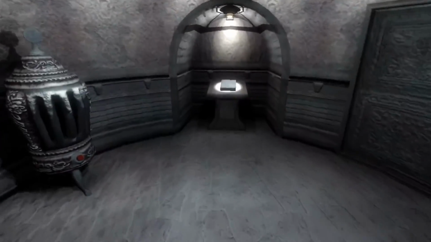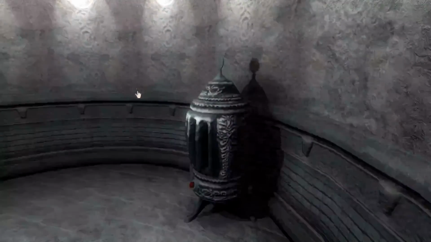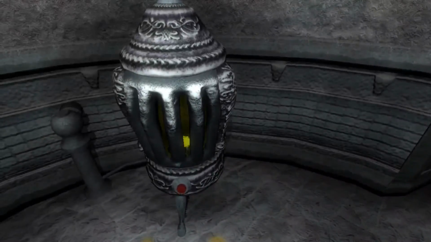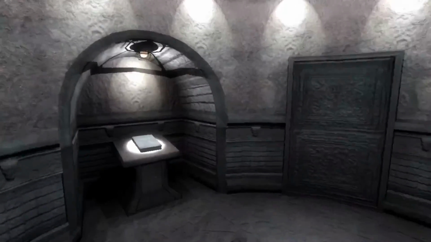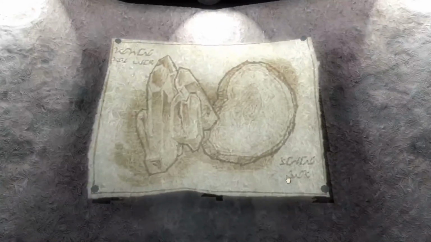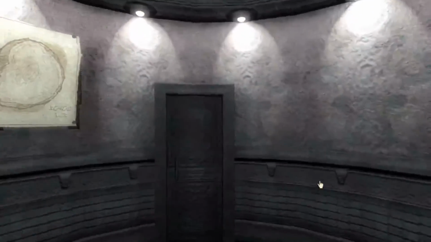Can I go in here? I can. Is this the Return to Myst? That's the Return to Myst. So, there is no puzzle on getting out. Okay, there's some kind of heater there that doesn't want to work. That appears to be locked. That seems to be a picture of some of the crystals and geodes he was talking about.